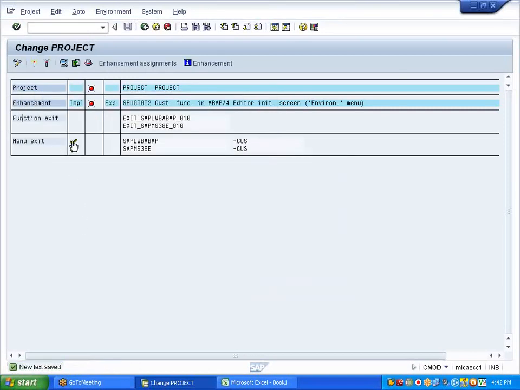Now this was activated, the tick mark is coming up. Now activate your project. Now the project is activated.